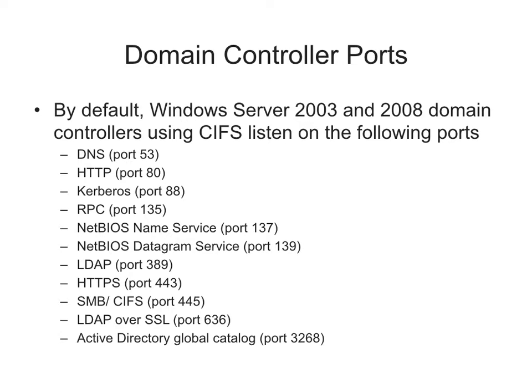Even with a small network of as few as 10 machines, within a year you won't even know what accounts are on them or what software versions are running — you really have to have a single point of administration. The same thing applies with Apple: companies that have Macs pay for a Casper server running in parallel to the domain controller. Even if you have Apples, you want to know their software is up to date. For example, if you fire somebody, you want to delete their account on every machine to make sure they're not coming back.